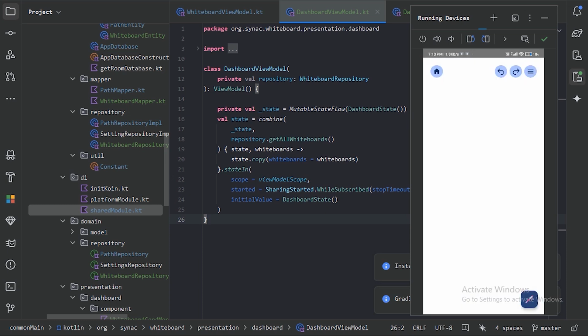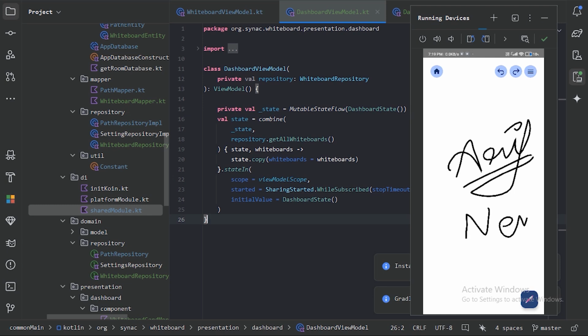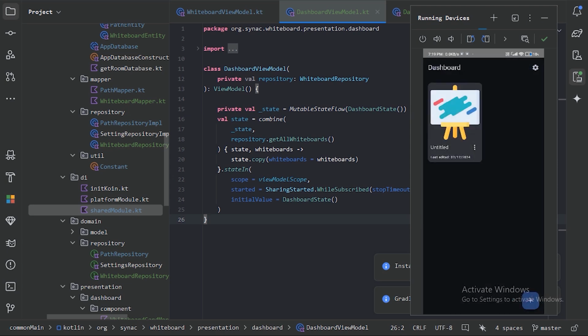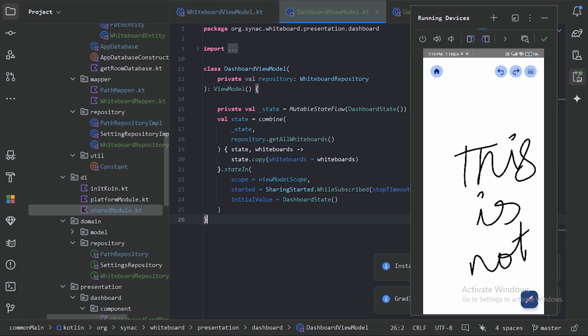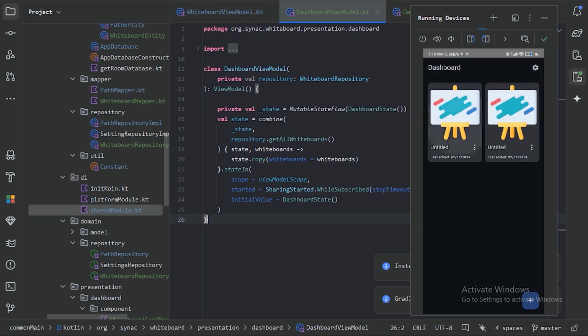So let's again create a new whiteboard, and go to home, and here we have a new entry, and go back again to the home screen, and we have these two whiteboards.